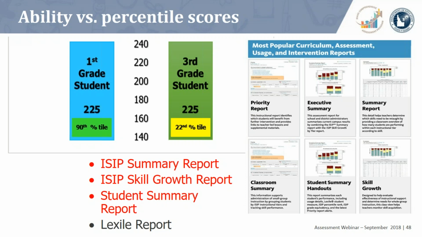The three different reports that I would look at are the ISAT Summary Report, ISAT Skill Growth Report, and the Student Summary Report. These three will tell you exactly where the student is going. Because we have the early reading assessment through the state contract, it is not showing that the level that the students are achieving is actually 6th grade or 8th grade. It's showing it tops out at 3.1, and that's why you want to look at the percentile scores.